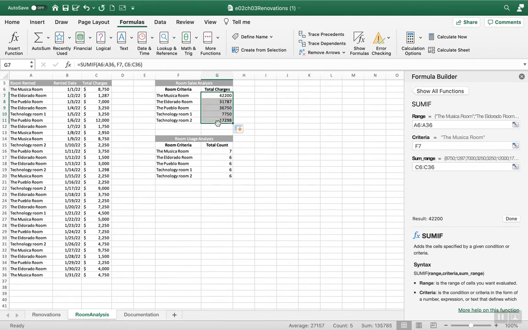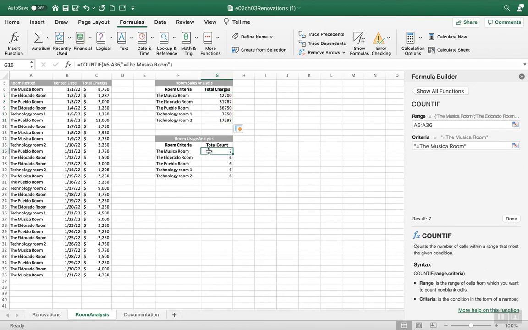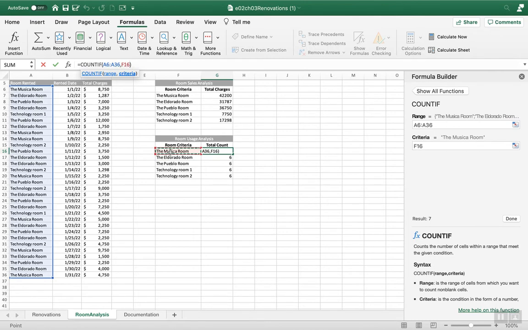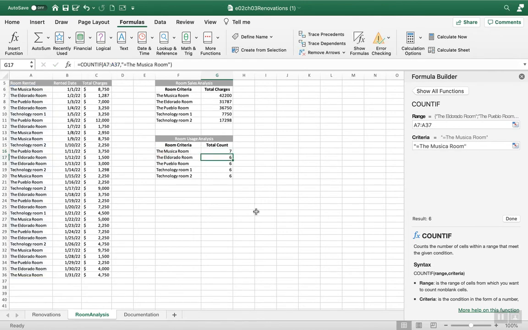so I got different numbers here. And the same thing is true here. So I can come to this formula, and instead of putting the hardwired name in there, that will work. The name, if we put that name in there, it will work as a parameter. The problem is, though, that if you copy the formula, it won't copy over correctly. So instead of that, what we're going to put in here, I'm going to click that cell, and then I can look at that, and then I can just simply use the addresses.